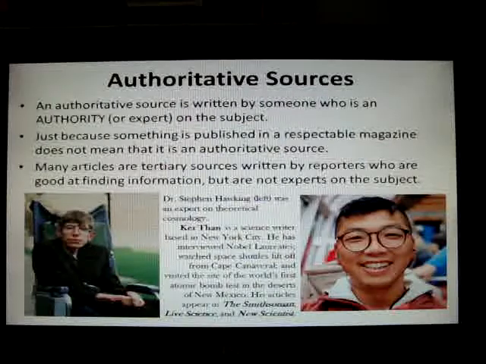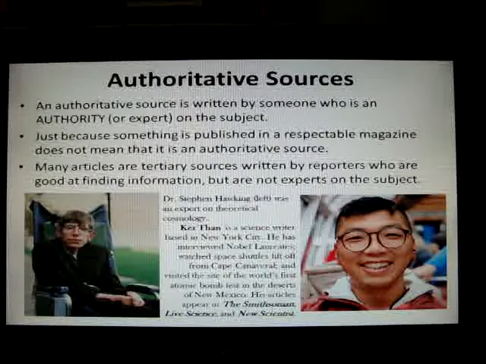Often, especially when you go to the internet, the articles are going to be tertiary sources or even worse. The internet has a lot of plagiarism, a lot of theft going on where people just cut and paste other people's articles into theirs. So you don't know the level of quality of a lot of these sources. Please make sure that there is an author so that you can check and see how much of an authority that author is. You can usually click right on their name and it will take you to them. If not, you do a search on them and see what comes up. Find out who this person is.